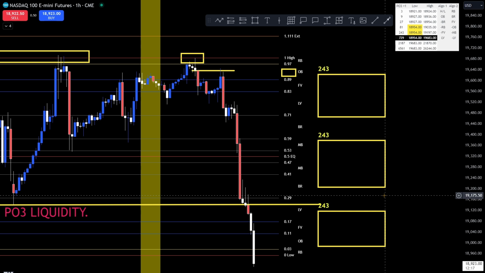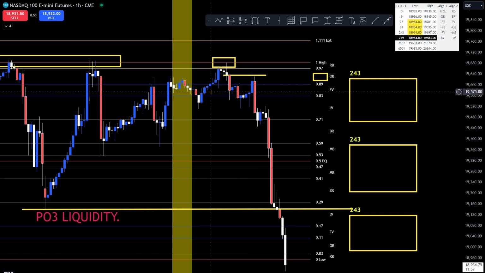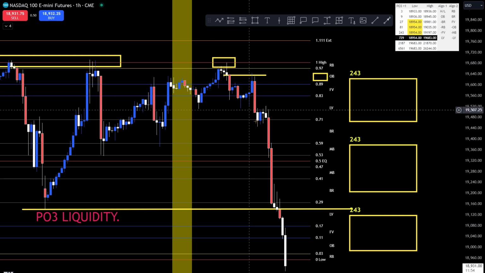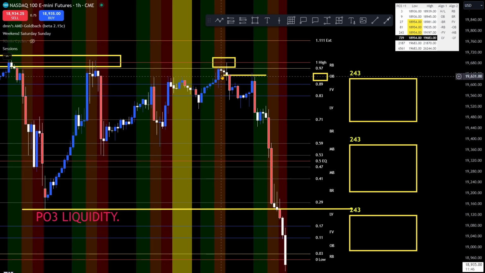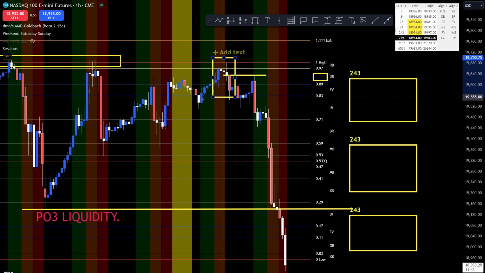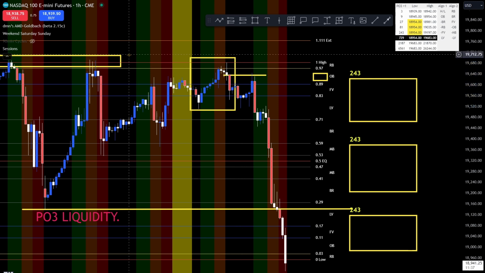I told you that this was PO3 liquidity because this was a failure to touch the bottom of this Goldbach partition, the first rundown. We came back to the high multiple times, creating all this sell side liquidity. Failure to touch this multiple times. So when we do finally get that run down, it was an accumulation Monday, manipulation Tuesday. Here, I'll show you. That's your A. Look how consolidated all this is. This is your A.